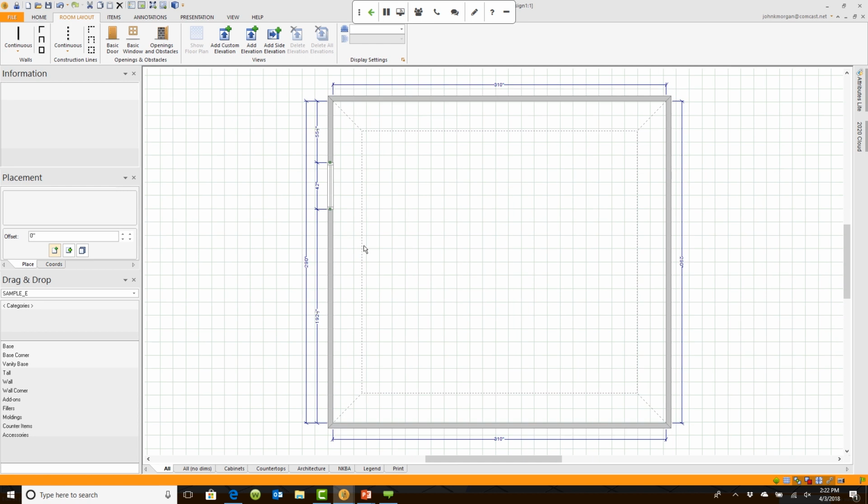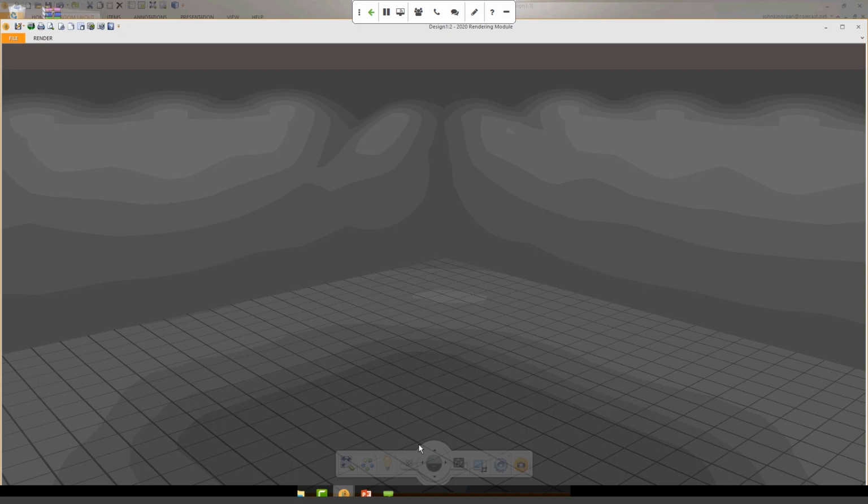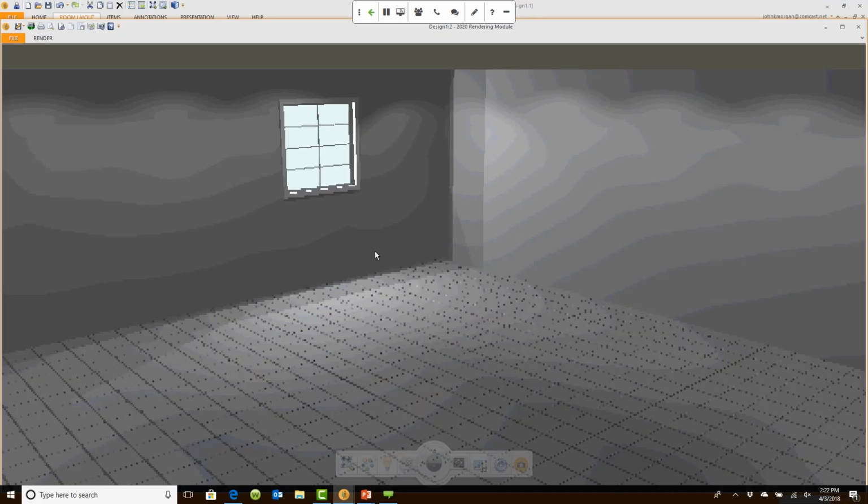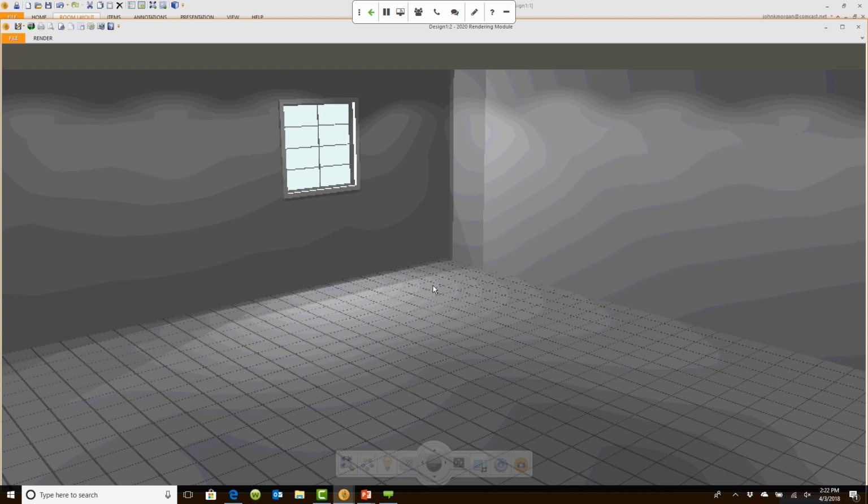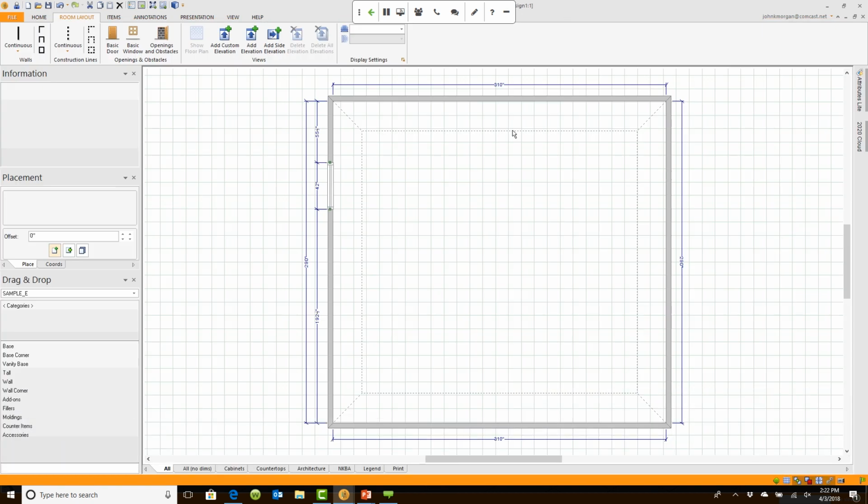Not only is my window on my floor plan, but if we pop down here to the bottom and I click here on my rendering, you'll see that my window is also in my rendering too. Remember, I told you before about dynamic renderings that's constantly updating your plan. Every time I make a change in my floor plan, my rendering is automatically updated. I did not have to start a new rendering. It's automatically rendering for me.